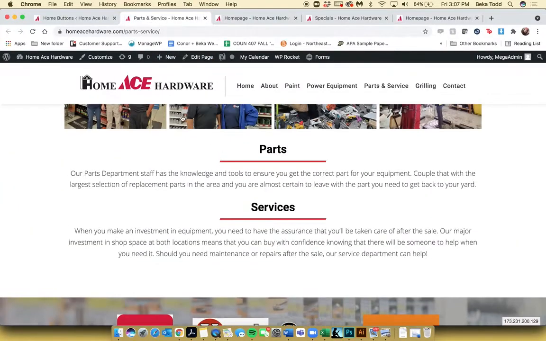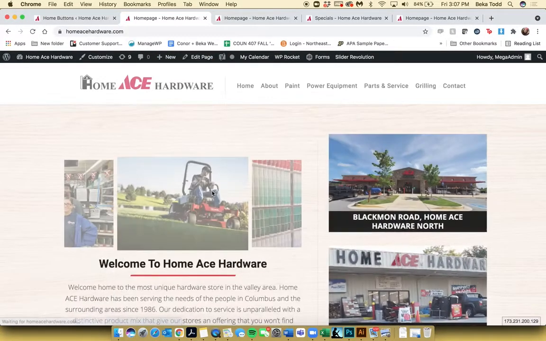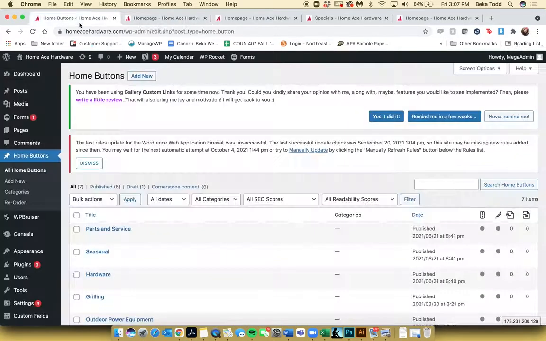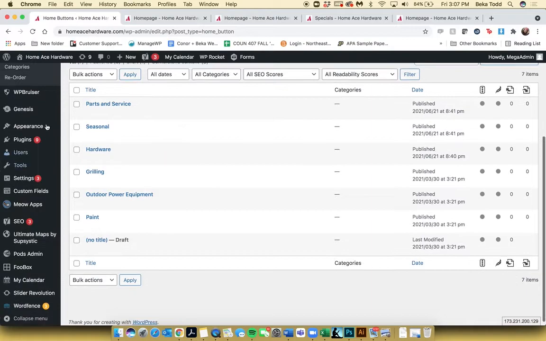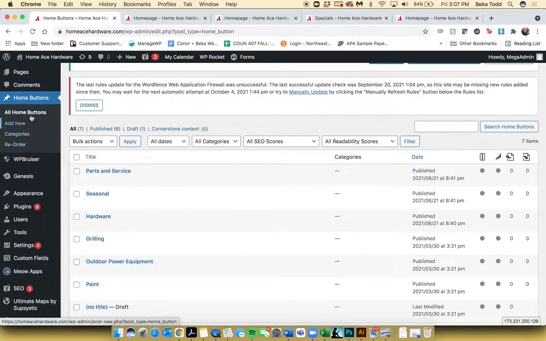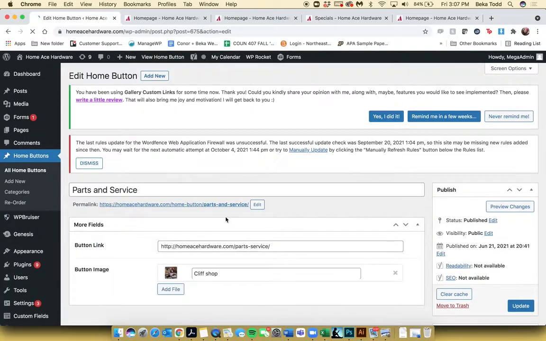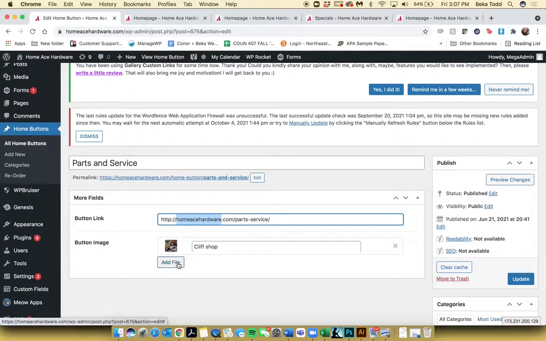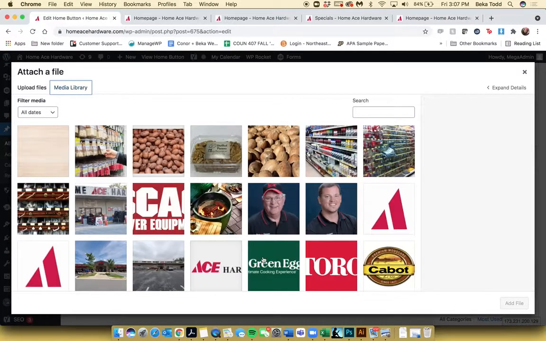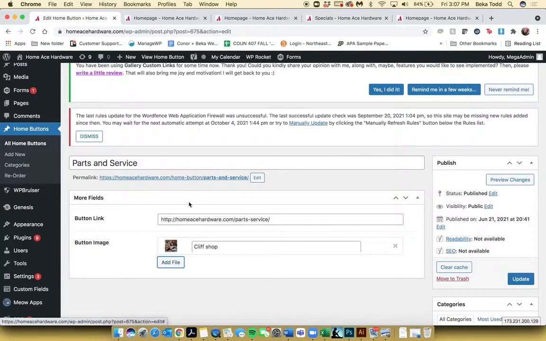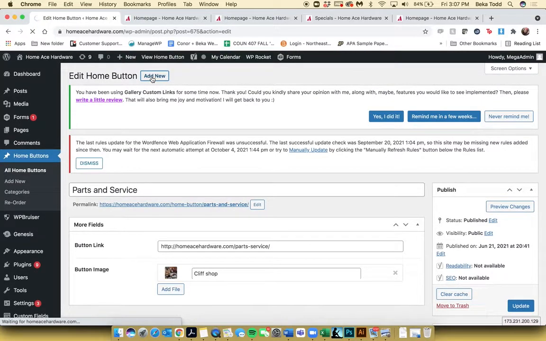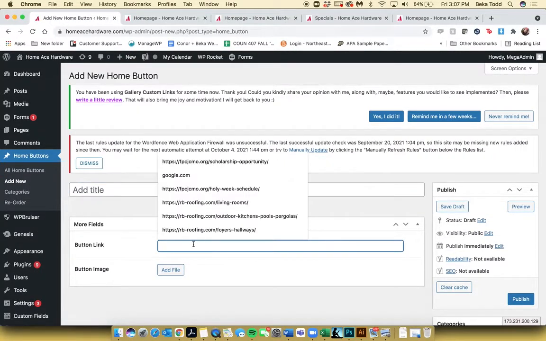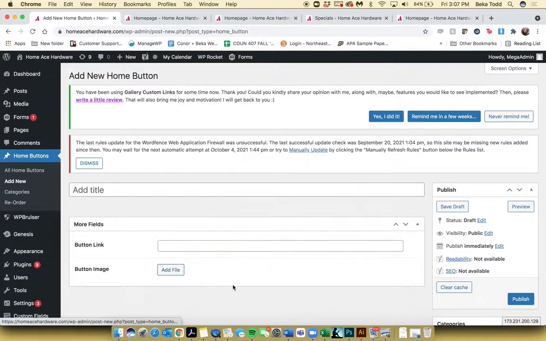Those are the buttons that are obviously on the home page right here. So these will all be edited through this little dashboard item here. So if I click on one, if I want to edit them, all you have to do is edit the title, edit where it links to, and then add a file. So again, I can upload or choose from the media library whatever image I want. So you can edit any of these or you can add a new one, and it's the same idea. You would just give it a name, give it a link to a page on your site, and click add file, and then select any image and you can link to any page on your site.